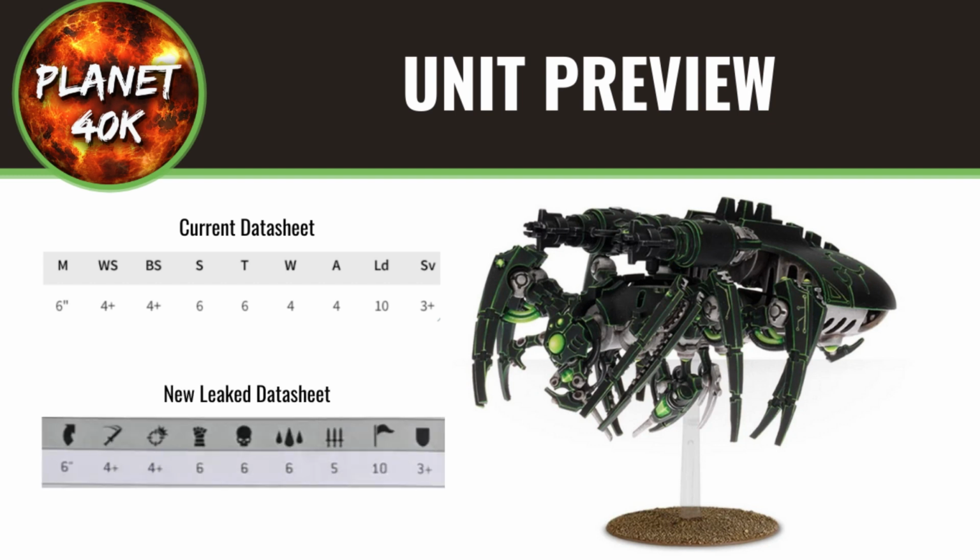Movement 6 inch, weapon skill 4+, ballistic skill 4+, strength 6, toughness 6, wounds 6, attacks 5, leadership 10, and a 3+ save. Firstly, we've noticed that their wounds characteristic has been increased to 6 wounds instead of 4. It's about time really, as these guys are big beefy models. With only 4 wounds, it never really felt right. Also, their attacks have been increased to 5 attacks base. So it's another nice little upgrade there.